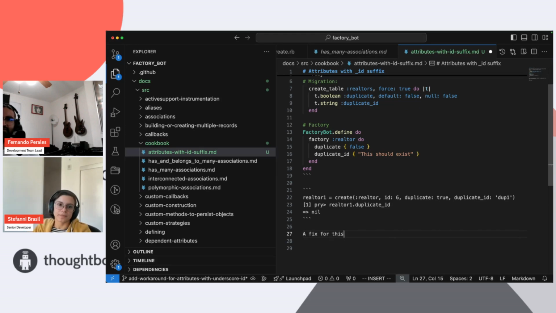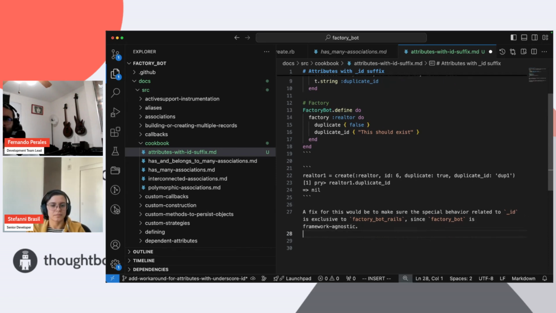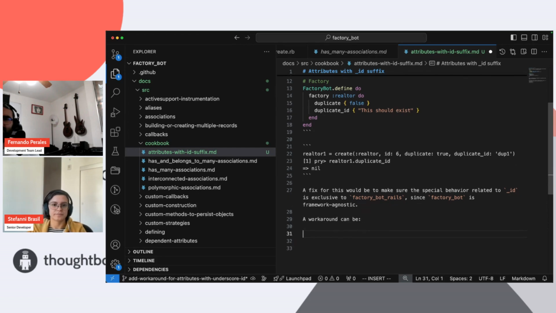A fix for this could be to make sure the special behavior related to underscore ID is exclusive to FactoryBot Rails, since FactoryBot is framework agnostic. Workaround can be, and then we export the workaround.